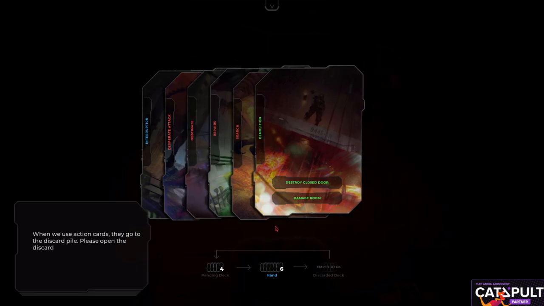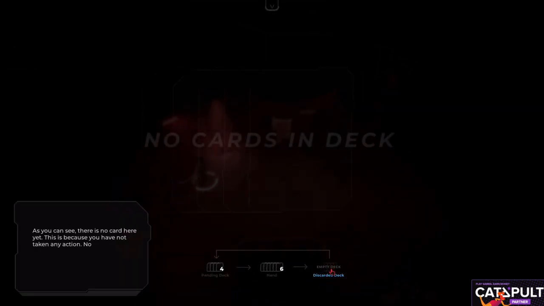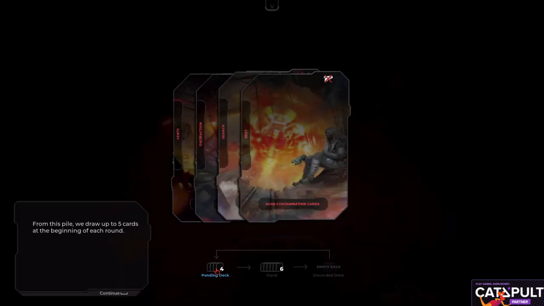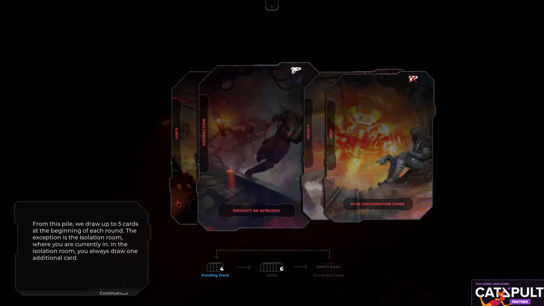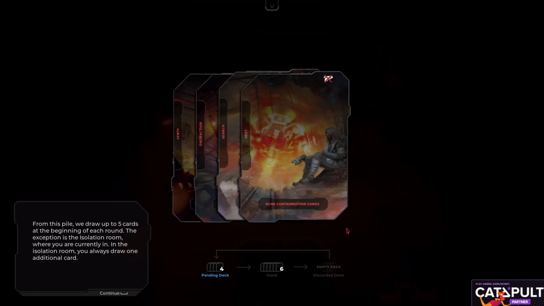When we use action cards, they go to the discard pile. Please open the discard pile. As you can see, there is no card here yet. This is because you have not taken any action. Now, please select the pending deck. So this is what you draw from. From this pile, we draw up to 5 cards at the beginning of each round. The exception is the isolation room, where you are currently in. In the isolation room, you always draw 1 additional card.